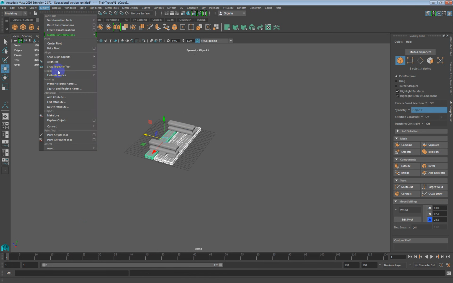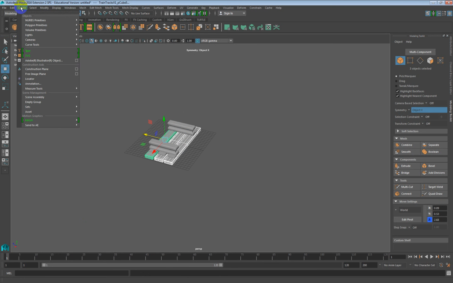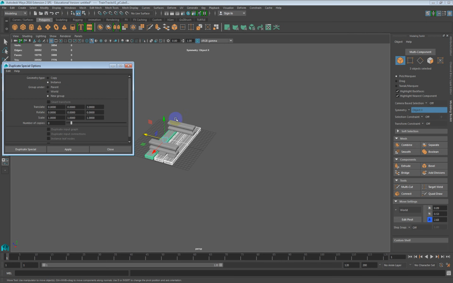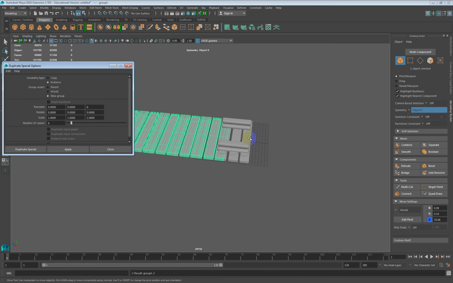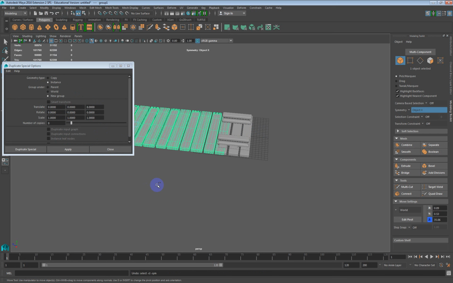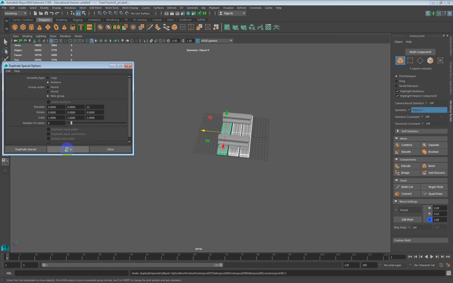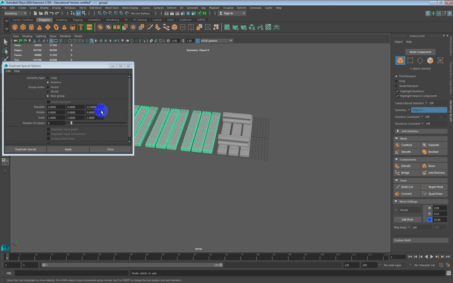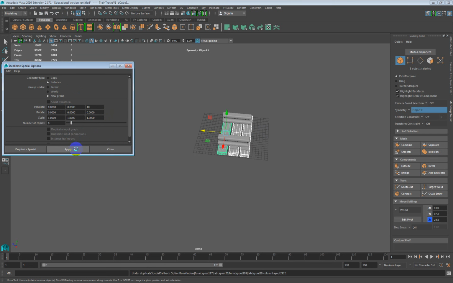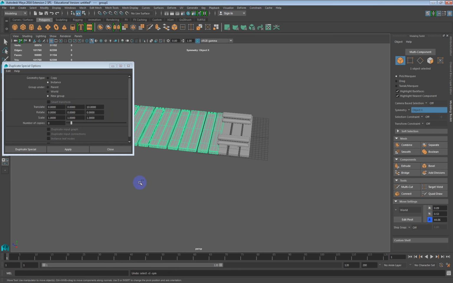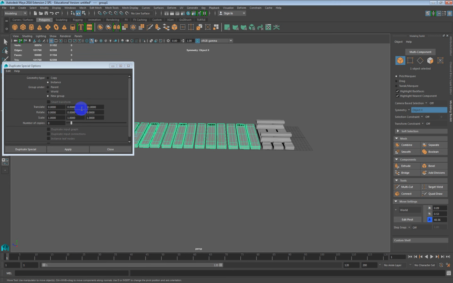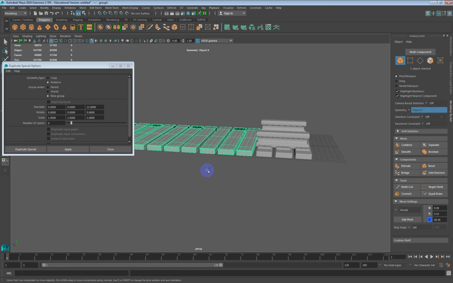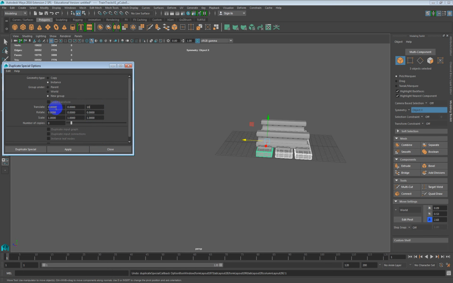Modify. Let's say modify. Edit, duplicate special. Clearly the distance isn't quite right. Again, I'm dying for the day when Maya has an interactive mode. That'd be fantastic. 12 is a little bit too much, so I'll go 10. Probably 11 will do. Spacing is always kind of crucial in these things. So something in between, probably 10 and a half for distance in this case.